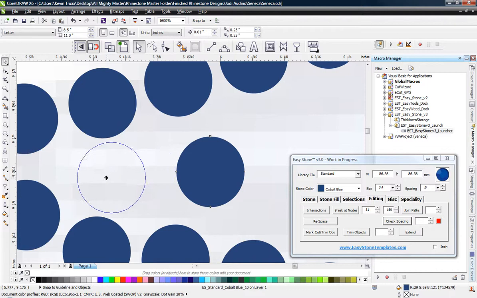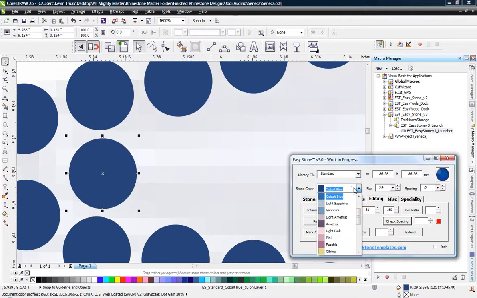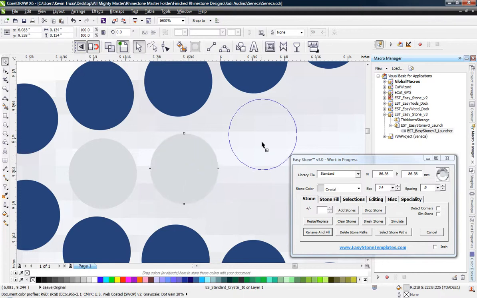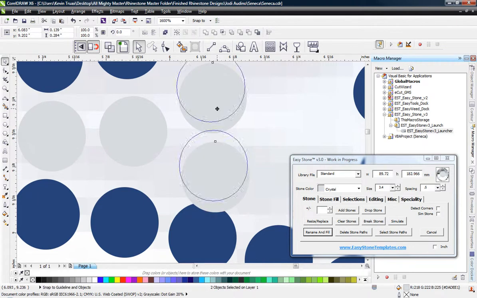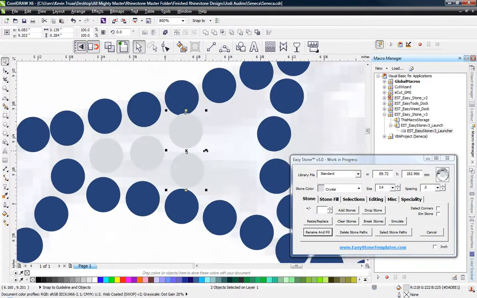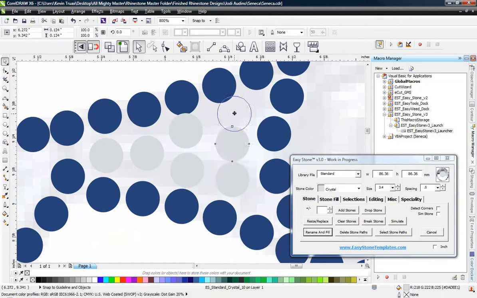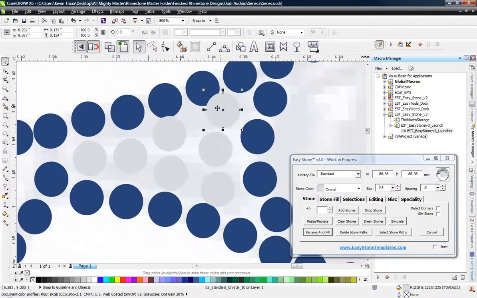So let's go ahead and pull this in. See, we'll modify that. This needs to be a different color though. So we'll just pick that different color, hit the stone tab, rename and fill, and then we can just kind of duplicate. And then we'll hand place a couple. So I want 2 stones wide. Don't worry about those overlaps, okay? Because we'll finesse those into place, and we'll get whatever we want, because we'll force it.